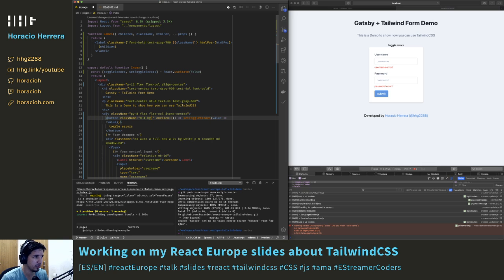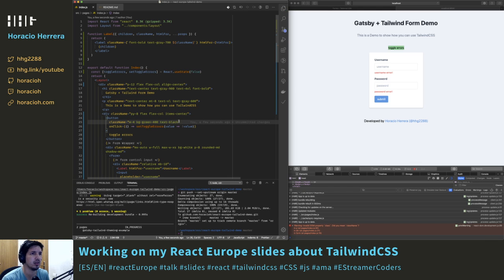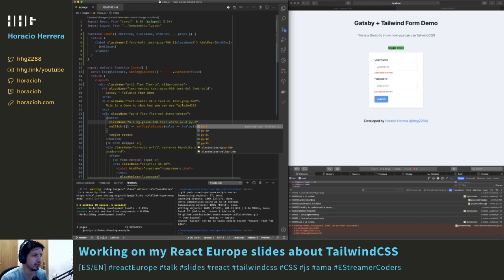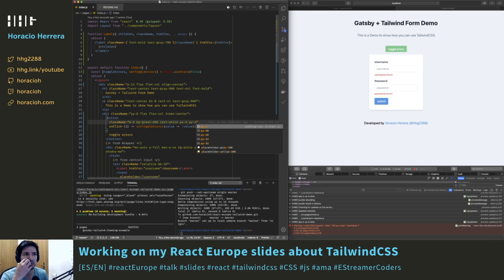Background green 400, and then text black. Or text white. Padding X4, padding Y2. I like that combination for buttons.